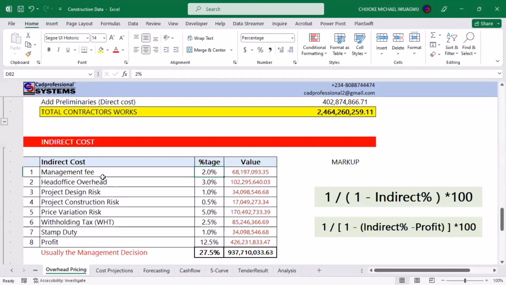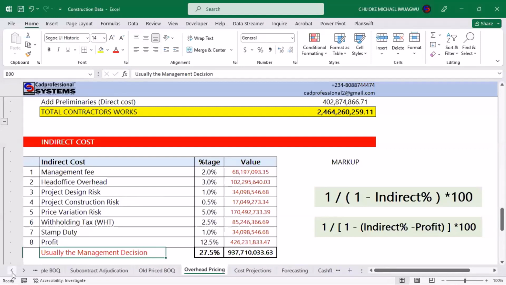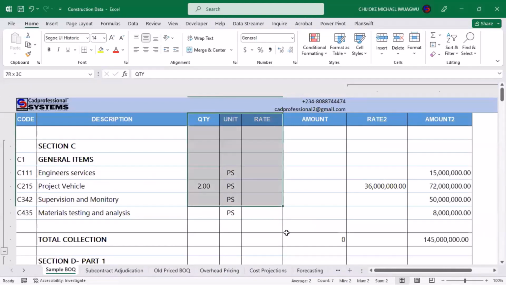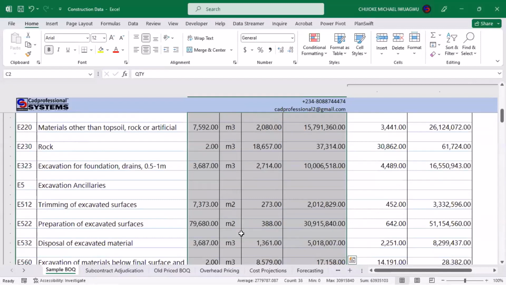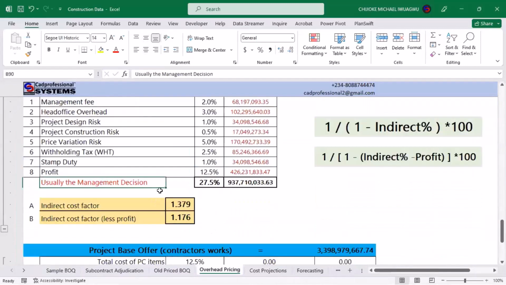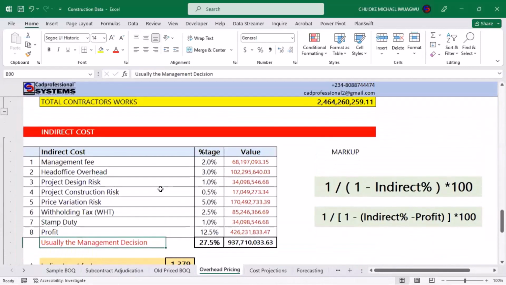The first day I talked about this, I said that everything taking place under this indirect cost is all management decisions. As an estimator, a good number of your work actually starts and ends in costing the actual cost of the work. Once you have finished the actual cost of the work and established all that is required, the rest of the decisions to be taken regarding the markup is a management decision, except maybe your level has risen to where you can actually make that kind of decision.